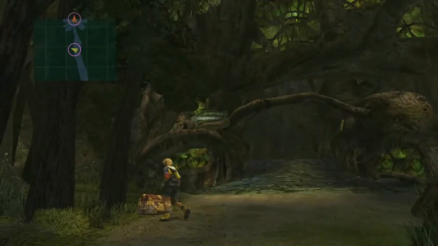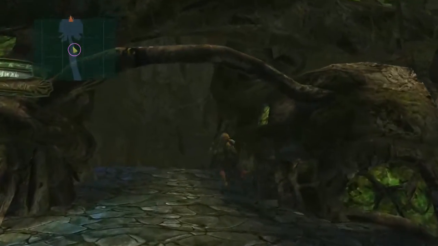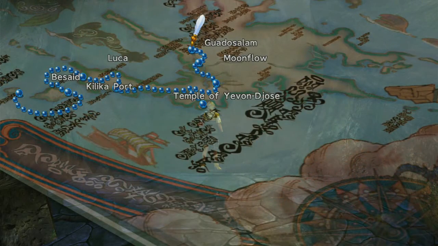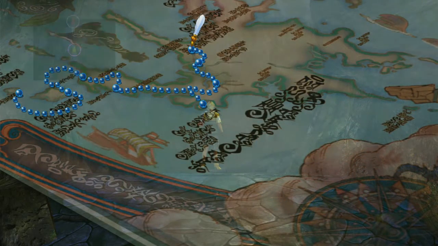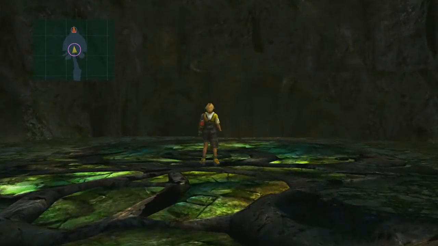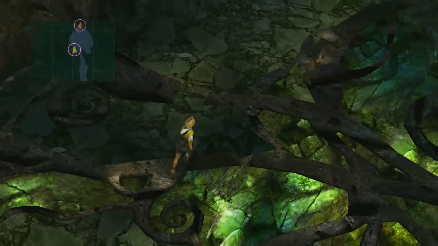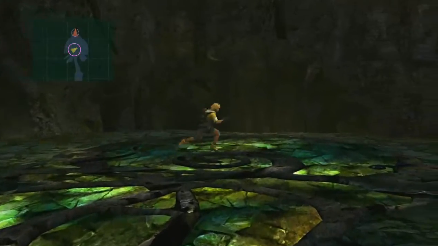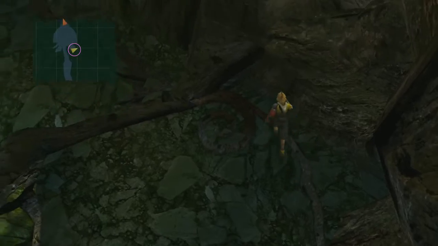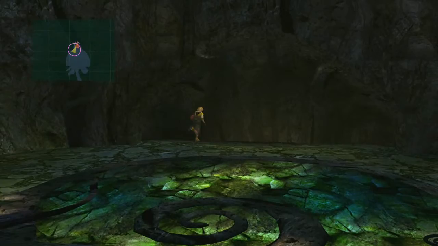And there's another treasure sitting on the road. A Mega Potion. And okay, we're at Guado Salam already. Very well. This looks like an interesting area, and it totally looks like something could be hidden back here. But there's not. What about this side? This is lame. You'd totally be putting treasure over here. Okay.